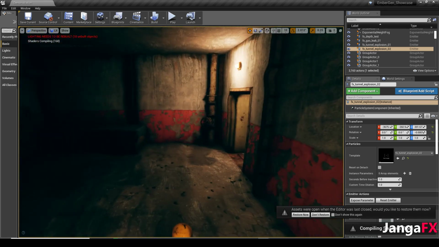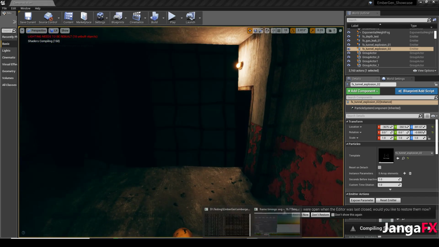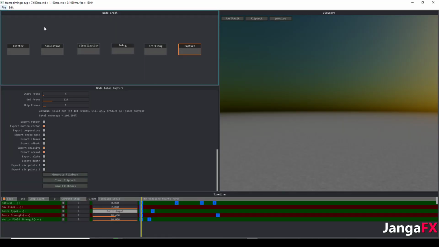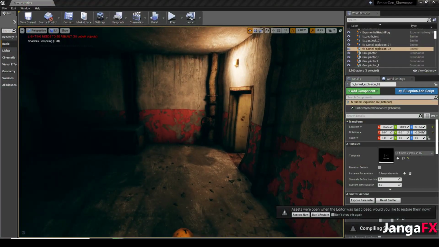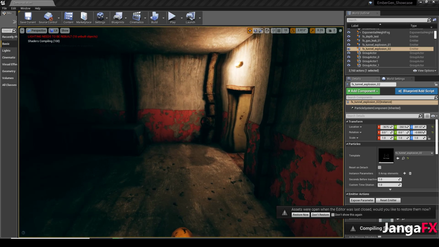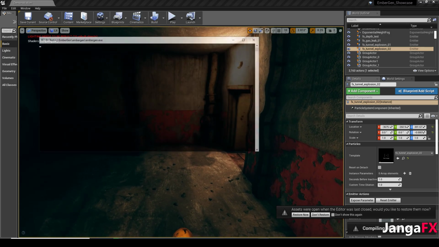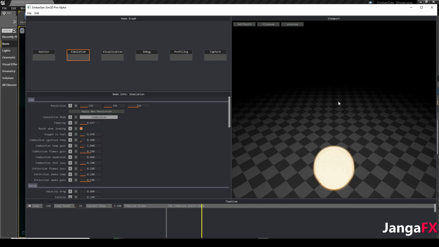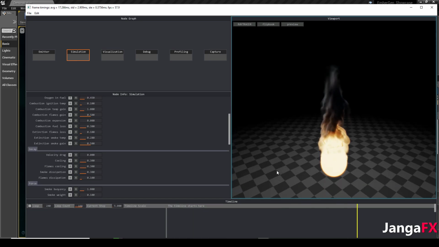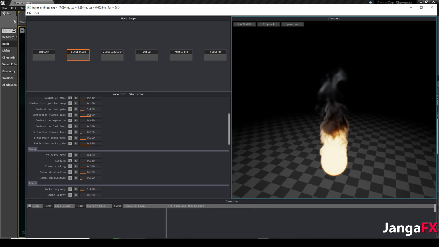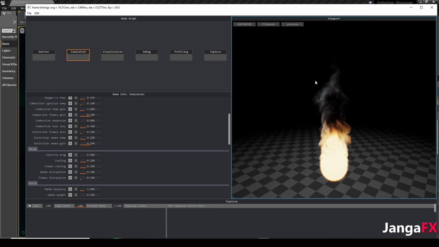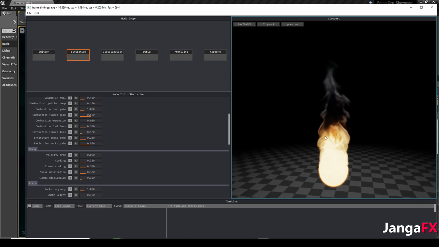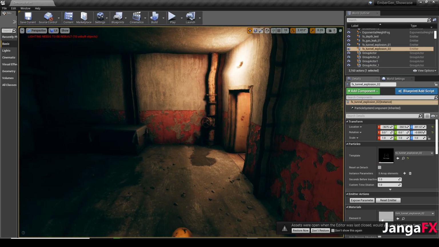All right, and while we do that, one thing we could do is create another simulation. This time we'll just create something from scratch in EmberGen. So let me go to EmberGen. This is probably the last thing I'll do on this particular stream because I have to go eat and stuff. But we'll do one more simulation, and for this we'll do some dust falling. Let's just see how this looks.